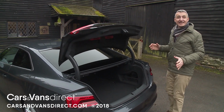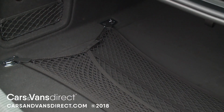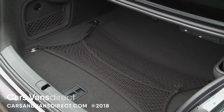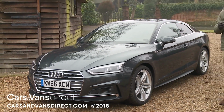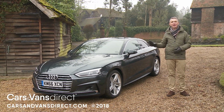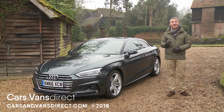Now, it's gained 10 litres in size with this second-generation model's longer design, and it's now the largest in the segment at 465 litres. In summary, this is exactly what Ingolstadt promised, an intelligent evolution that delivers almost everything a sleek sports coupe should be. Right now, that makes this A5 arguably the most intelligent choice you can make in the segment. Just as Audi said, it would be.